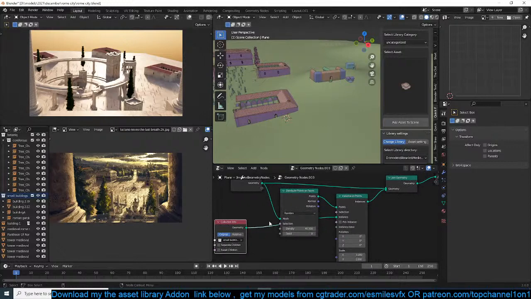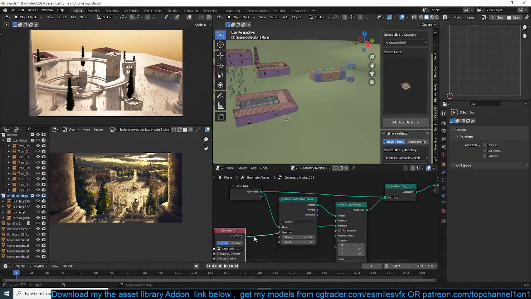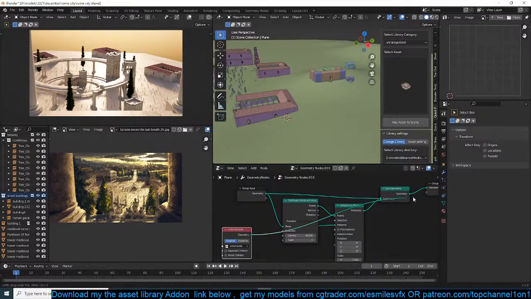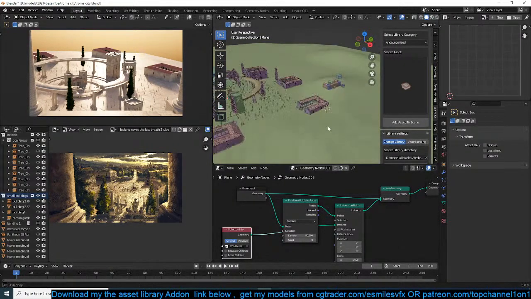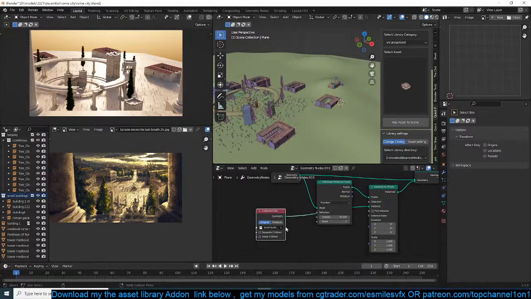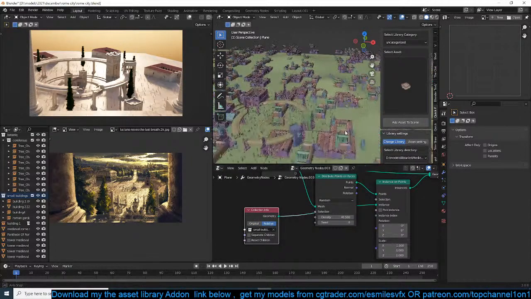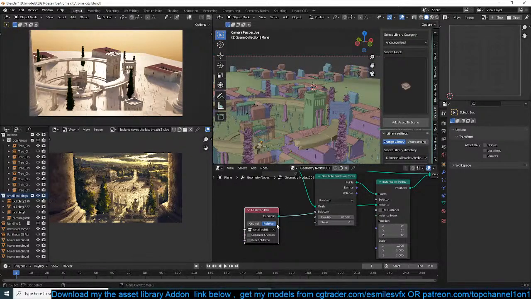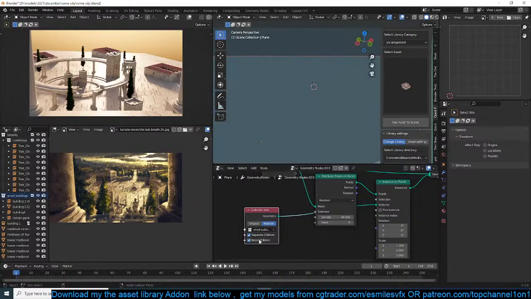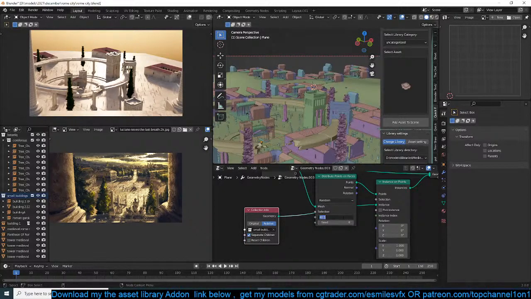Did that work? Let me first see. Yeah, so this is what we have. Separate children, reset children. No, we don't reset. Density can be 20.